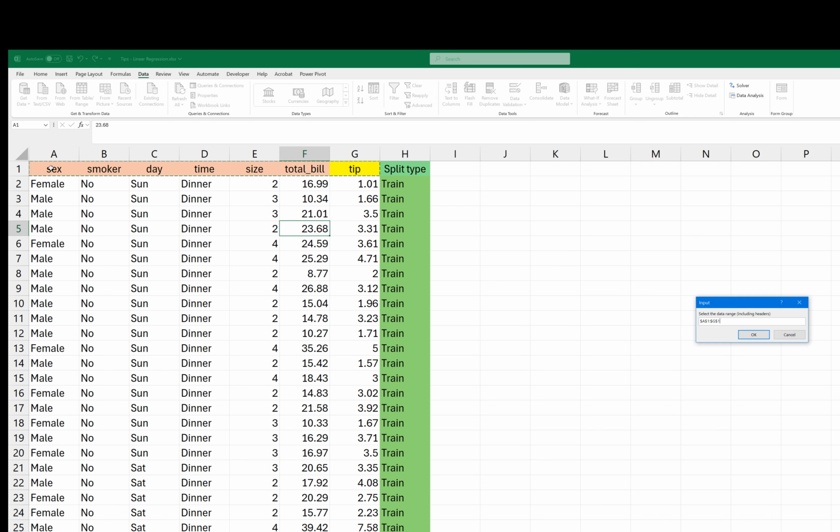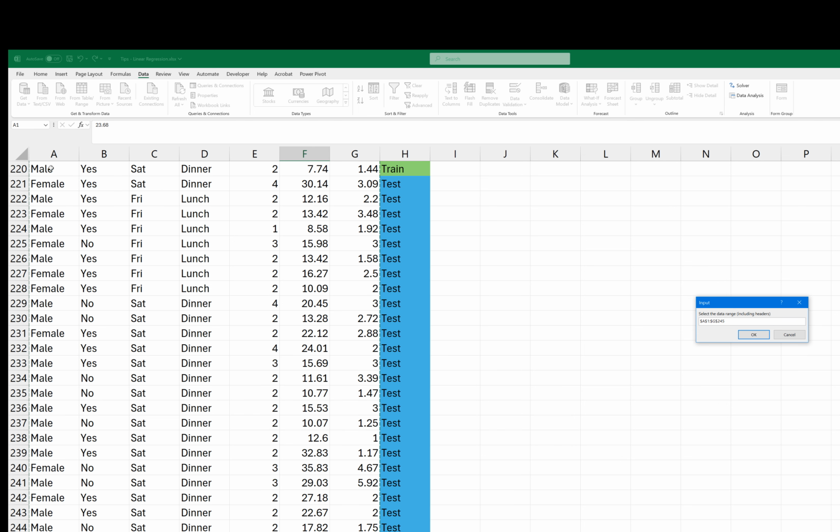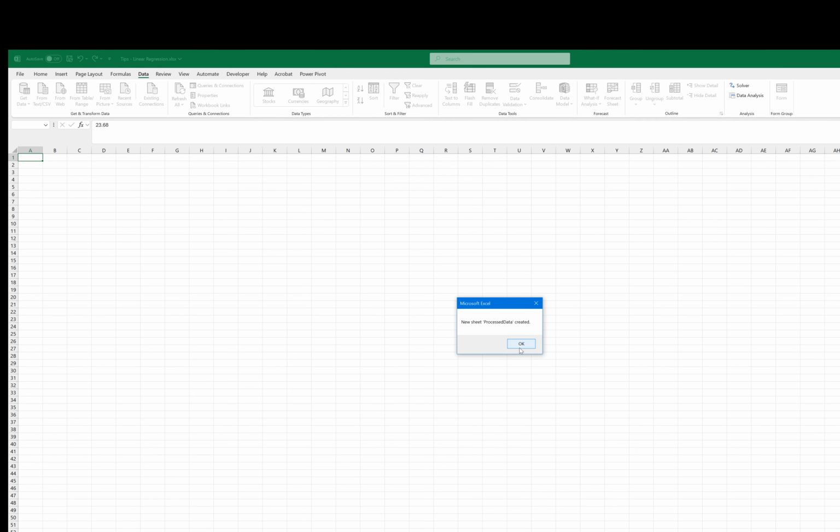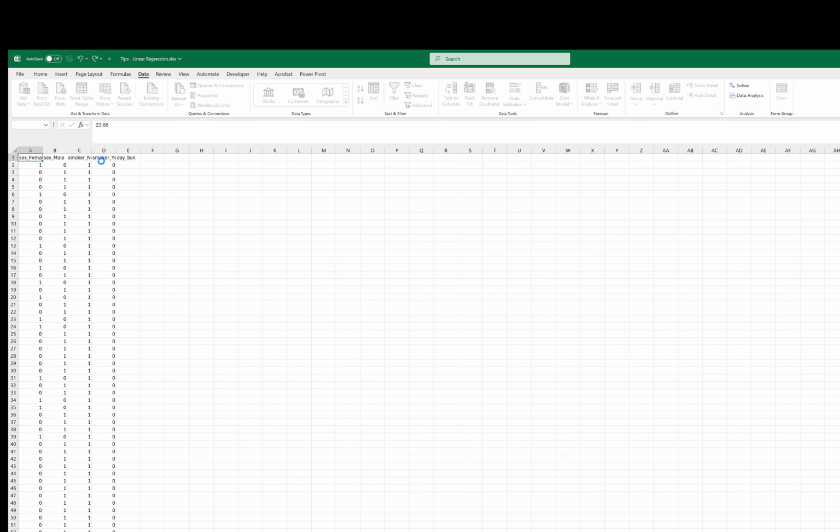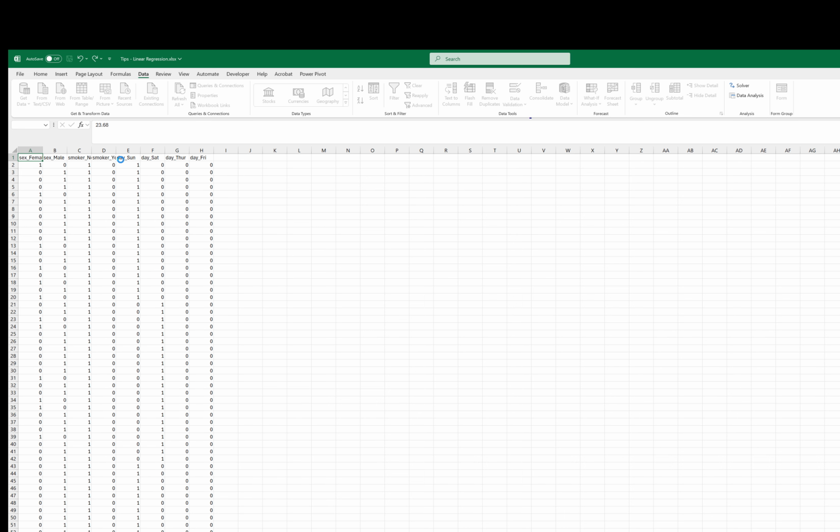We will select all except the split type, which is just for referencing. We will convert all of them, but we will not insert all the values into our model. I'll press OK to indicate that the data range got selected. Now it created a new sheet and started to convert them into categorical variables.